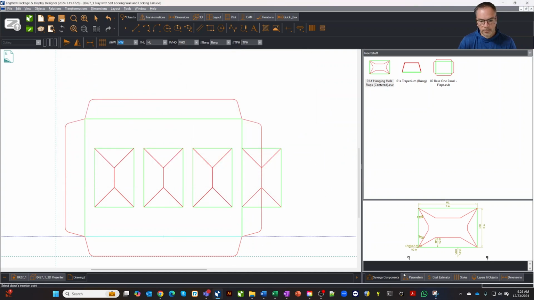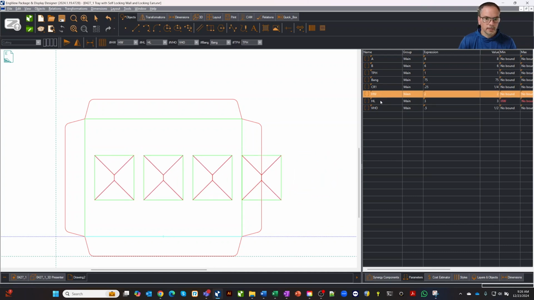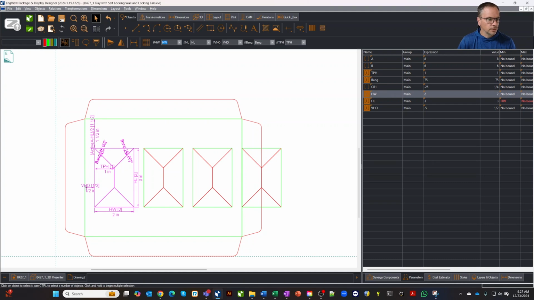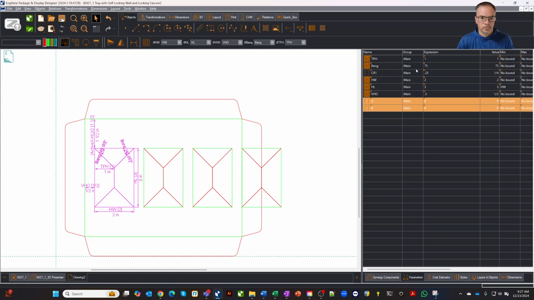If we go back to our parameters, you can see that our spacing can be changed, the width and the height of this, but we also wanted to resize the insert and then resize the box. So let's do some quick math. If we click on this first one here, you're going to see we've got a vertical hole offset, width, and height. Let's move our A and our B parameters down here at the bottom so we can use the parameters above, and that's our length and our width.